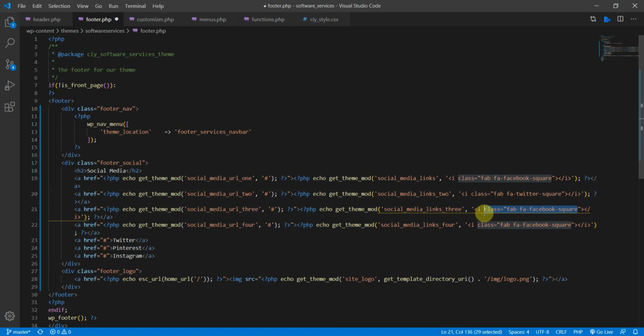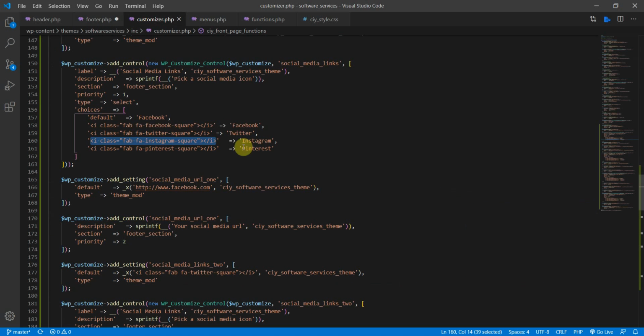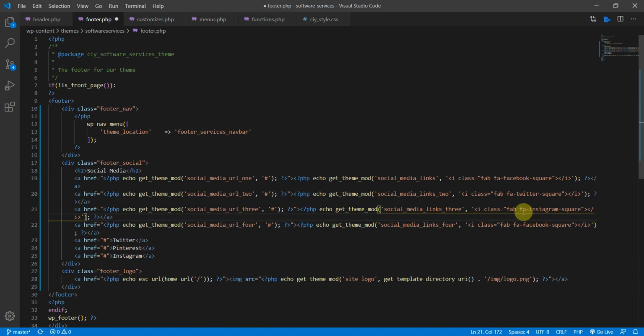Yes, we need. Oh wait, it went all the way down over here. There's that. Insert one. Last one is Pinterest. So let's do that. It's Control C, and then let's paste that in here. Now let's hit save, and we'll go back to our front end.